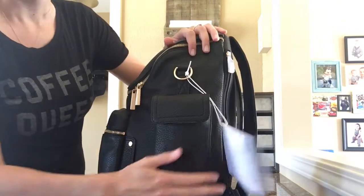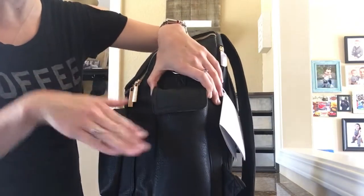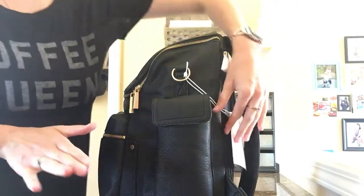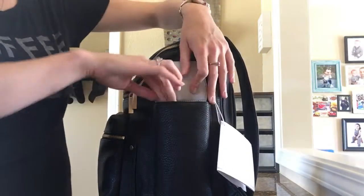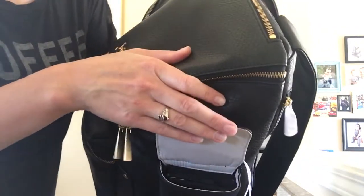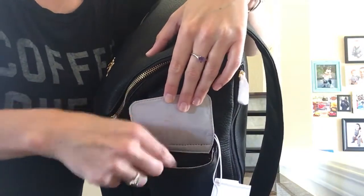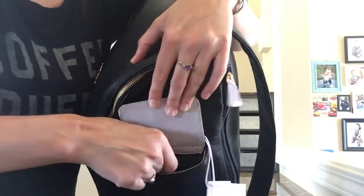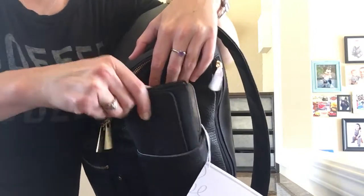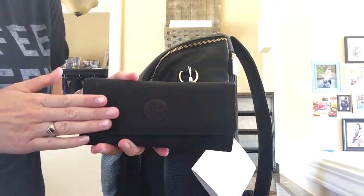These side pockets are also challenging. They're super thin. They're deep, which is so cool. But if they were even the width of this, the entire bag, it would be a game changer. But how thin they are, I just don't know what to put in here. So I shoved my Kipling wallet in here. It's exactly the size of this pocket. If someone tries to stick me up or something, they're going to have to really work for my wallet. I cannot even take this thing out. I guess it's a good way to save money. Stick my wallet in there and then I can't get it out, so I can't use it to buy anything.